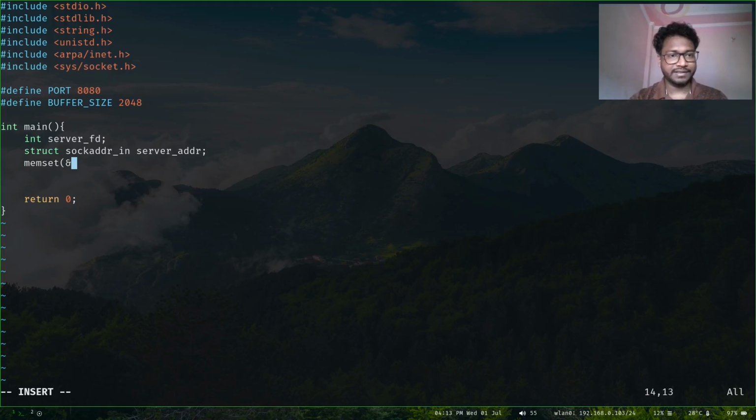I pass the reference for the struct. Okay, so this ensures that all the garbage data is wiped out and it is clean, only filled with zeros. And now I can populate this struct.